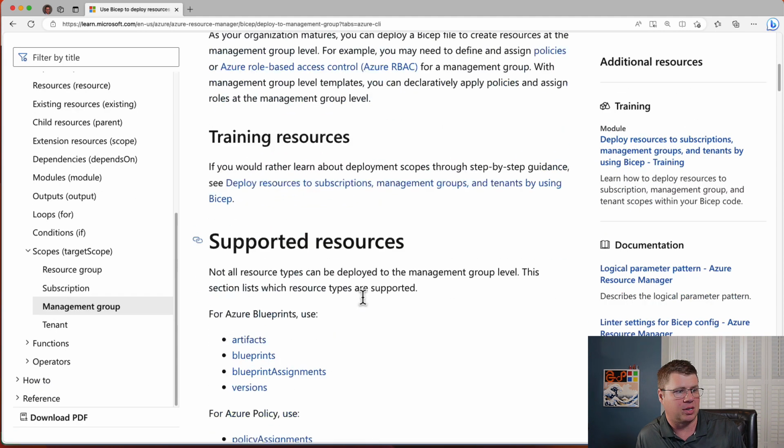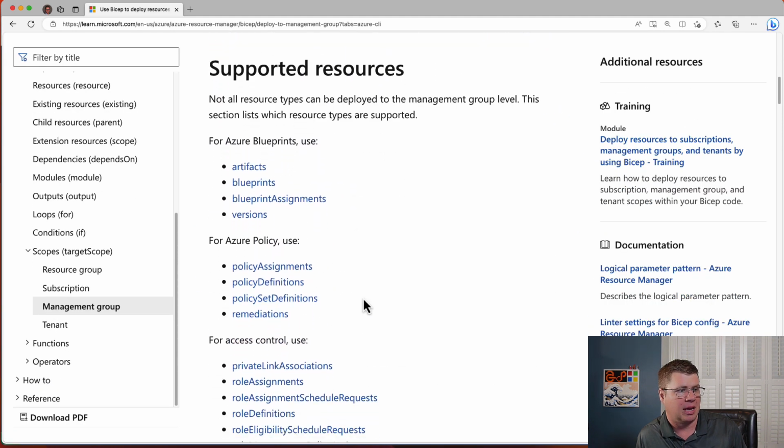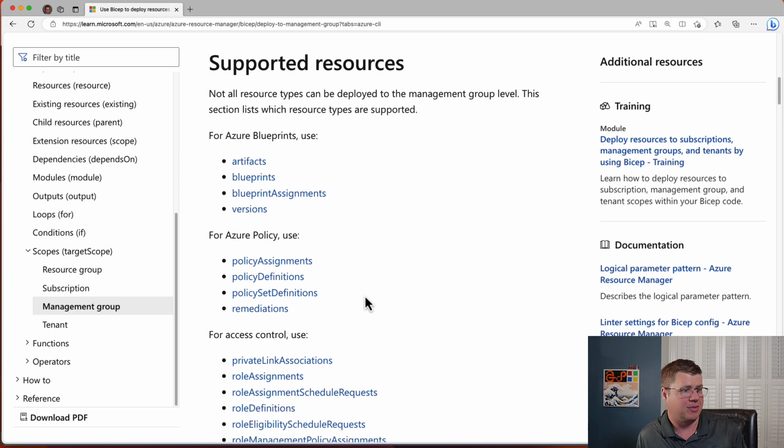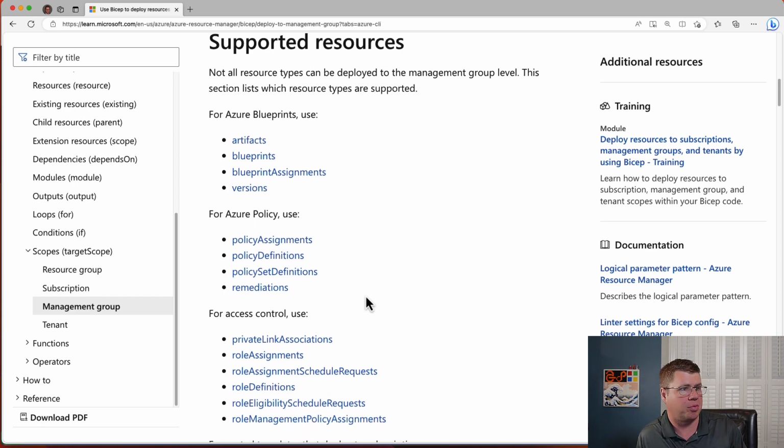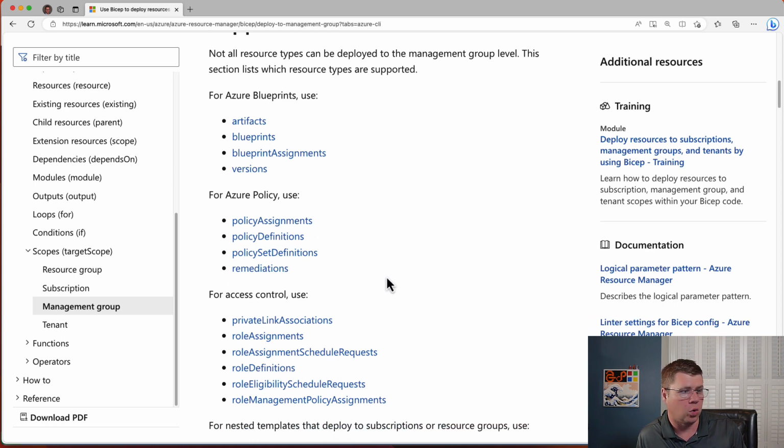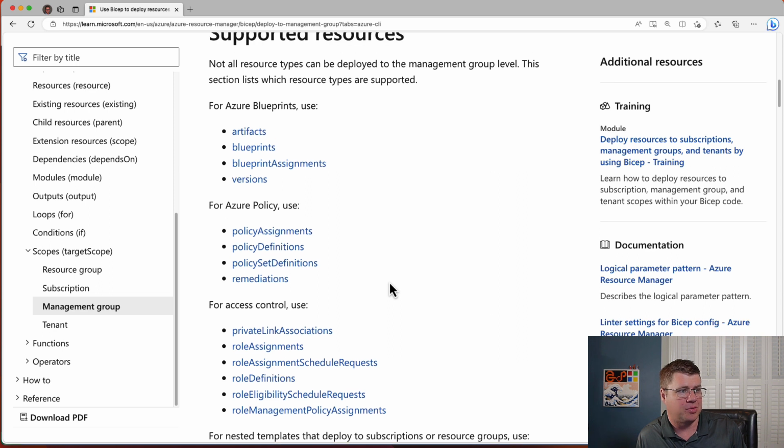This looks like you can deploy to a management group, and it even tells you what resources you can deploy at this level, like policy assignments, role assignments. These are all things that I can provision in Azure at the management group level with Terraform, and I don't have to ever set a scope.